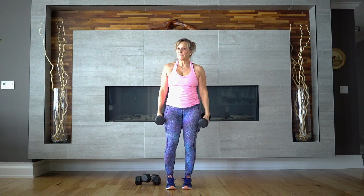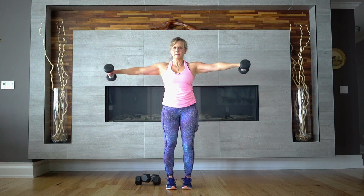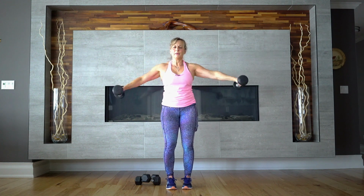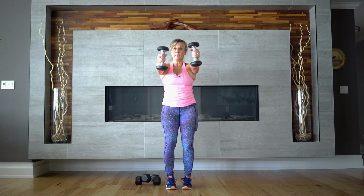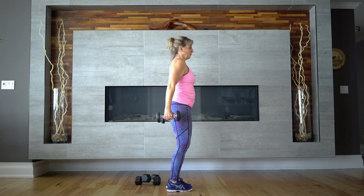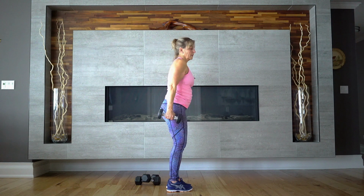And then we have a lateral or side raise. Like that. And when you're doing that, you don't have to come too high. So it's not all the way up here. It's kind of just around shoulder height, maybe a tiny bit higher. And you have a forward press, which kind of looks like this, engaging the core, coming forward. So there are 3 basic shoulder exercises.